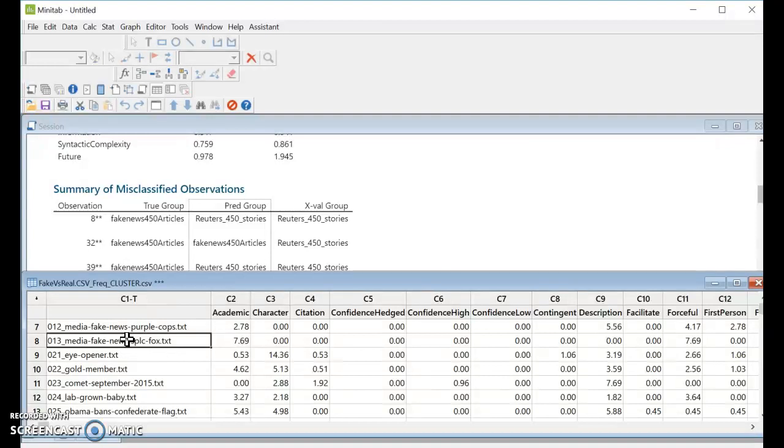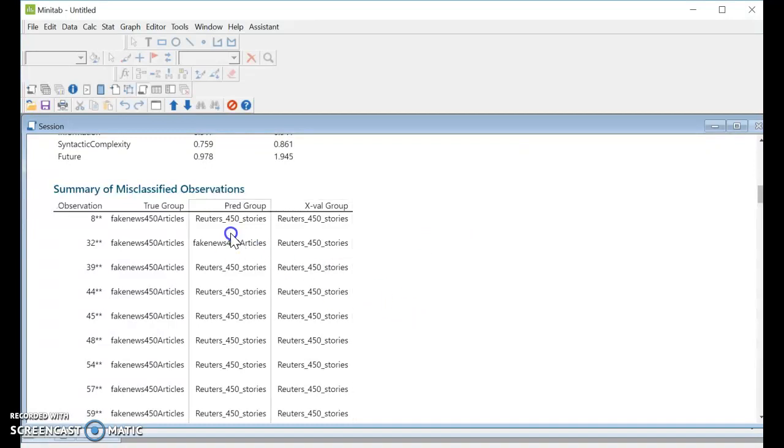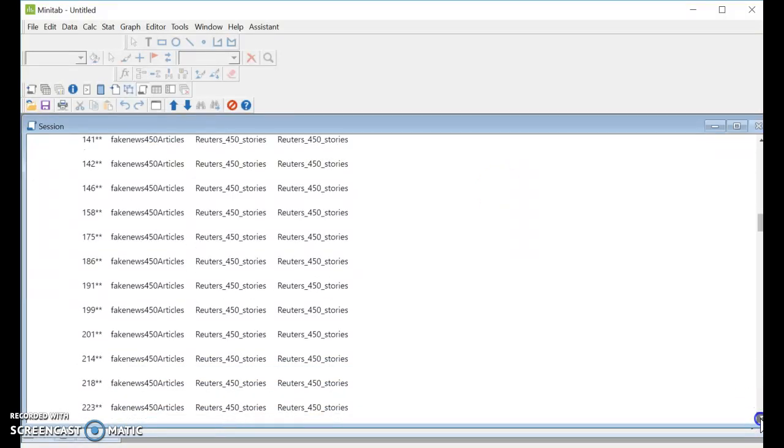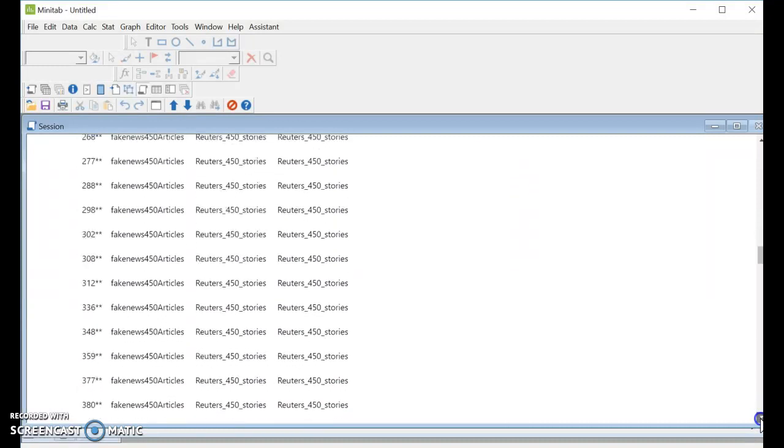And so this is a good case of how even algorithms that can be smart in distinguishing fake and real news at 90% and above, like a spam filter, can still get it wrong at times, okay? Can still assume that it's real. So here you have something that was fake, thought it was real, and all these things are fake news that were thought to be real. And so you want to look in your report at some of these files, and these are all fake news that it thought was real.